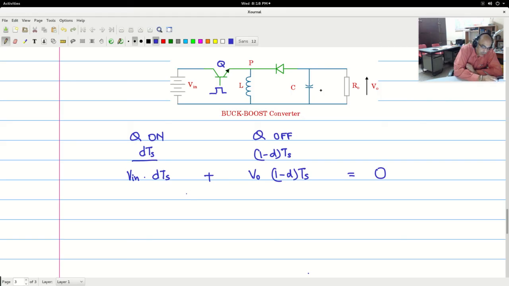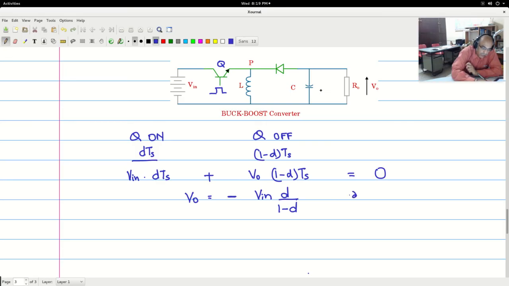And when you solve this, you see that V0 is equal to minus Vin d by (1 minus d). Observe the minus sign here, because I have assumed the direction of measurement of the voltage in the same old way, where this is positive with respect to this, but actually the capacitor is charging positive in this way, and automatically, because of the volt second balance equation, you will get this minus sign, which means that this is plus.